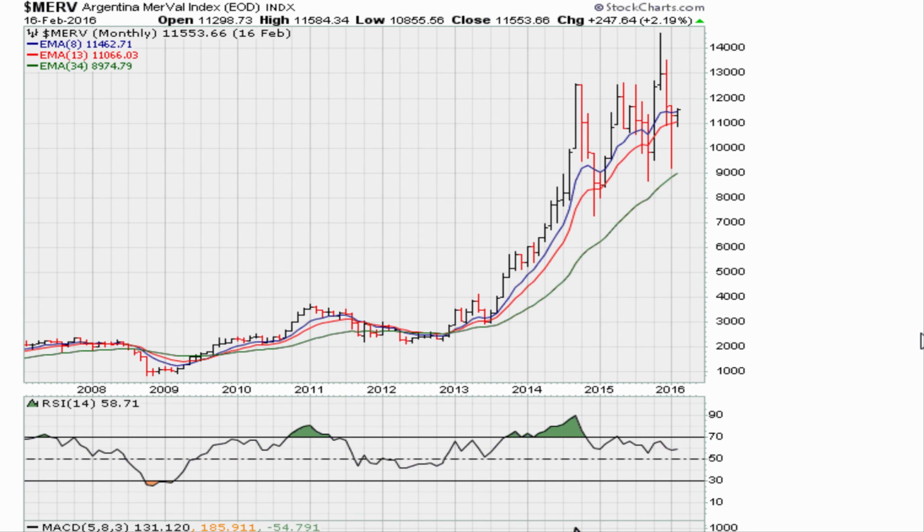So take a look here at the Argentina market, and here we can see that as of mid-February 2016, it was also coming back to test this line. Was it gonna bounce? Right, at the time we did not know, but this one looks like it is one of the markets that was holding up better than most. Here, that was a good support level.